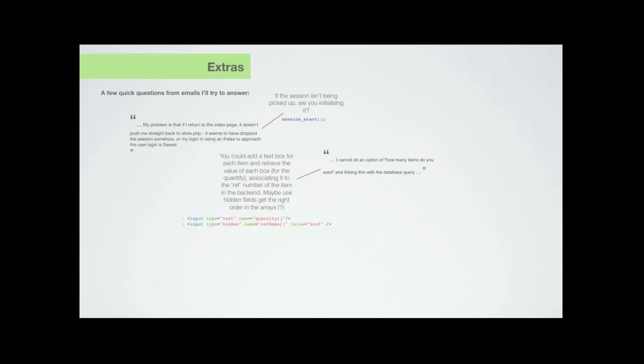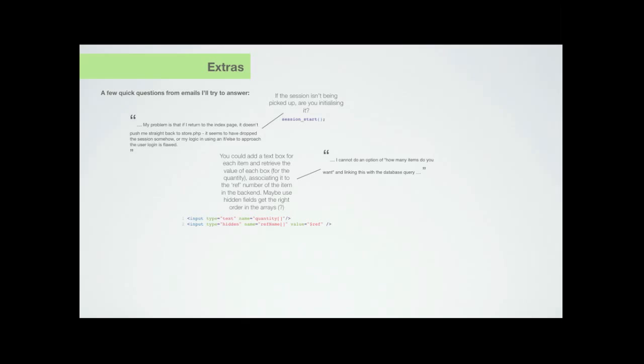Basically, in your PHP, when you echo out your table, echo out a hidden input, and then set the value to the reference number of that game, and then they should theoretically go into the array in the same order that they're displayed. Does that make sense?